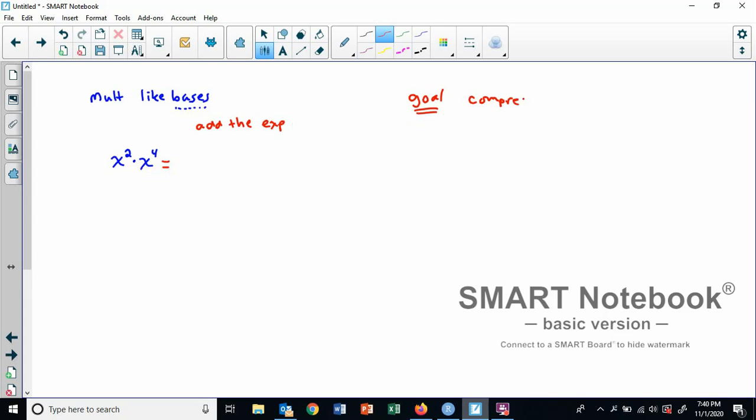So the goal, whenever I'm simplifying these things, is if I have the same base, is to compress same bases into 1. So x squared times x to the 4th, the rule tells you I can call that x to the 2 plus 4. Okay? Now, we all know 2 plus 4 is 6. So I can take two bases. These are two separate bases, but they are both x's. They have to be the same. And I'm allowed to say, oh, I have two x's here. I can smush them together into a single exponent term. How do I combine their exponents? If I am multiplying the bases, I add the exponents. 2 plus 4 is 6.